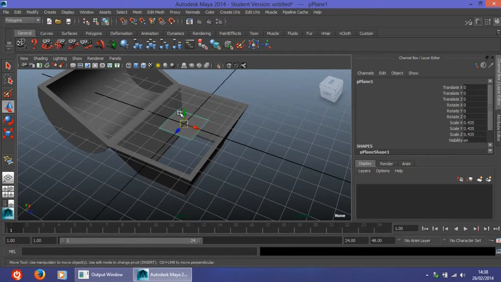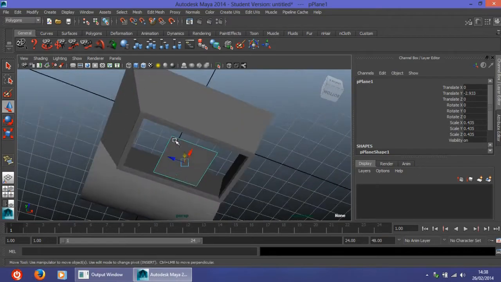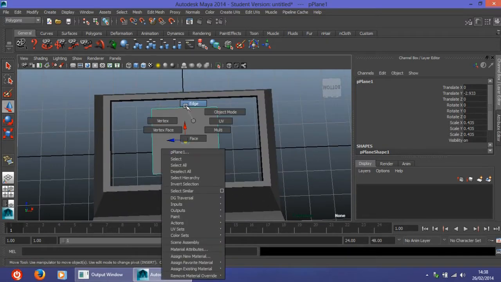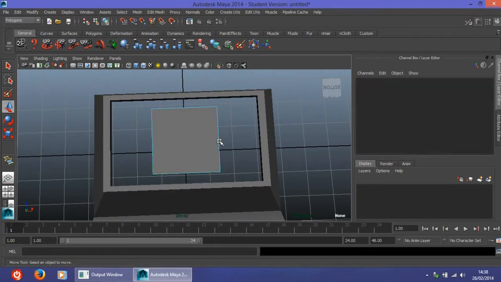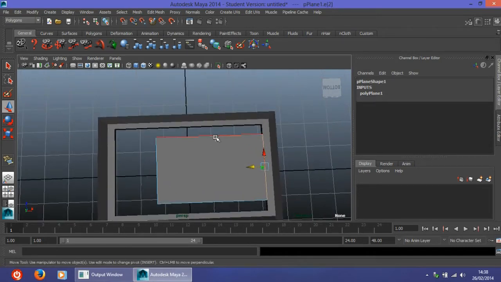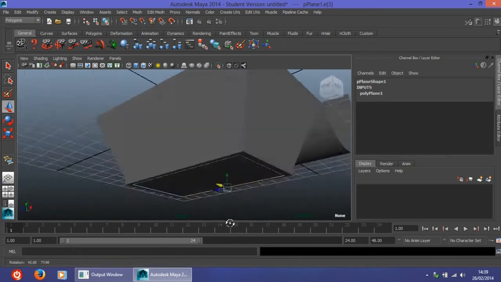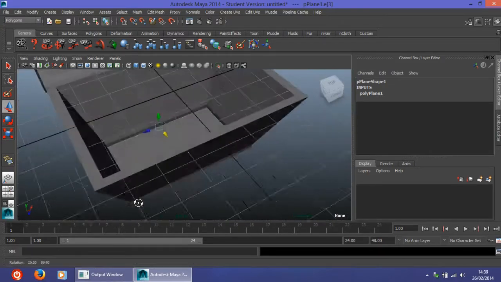Now go to the move tool, let's make it a little bit quick, press V to snap it, and let's snap it to the bottom part right there. Now go ahead and right click, hold the right click and choose edge, choose one edge, press V again, and it snaps to the edge right there. Press V again and snap it, not there but there exactly. Press V and snap it, and press V and snap it exactly as we want to, and the base is done.